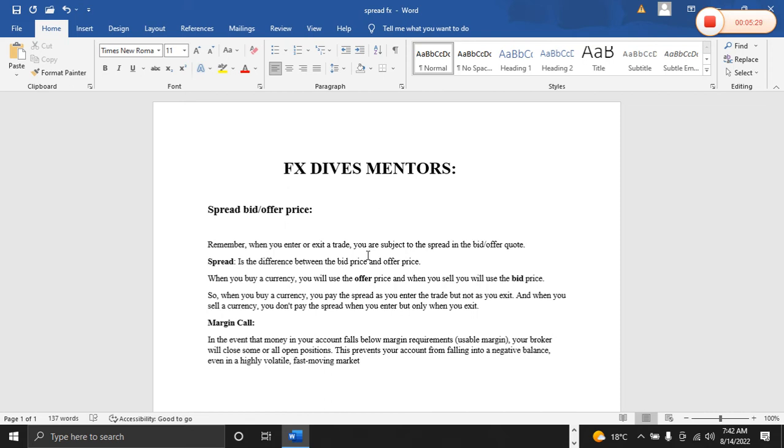Now in this process of your account going down, remember you'll be using a lot of free margin. Your free margin will be lower than your equity. Now in that process, the broker will either let you close your trades manually, or the broker can close your trades automatically, because of your margin level lowering, it can be 60% or 80%. It depends on the forex broker you are using. So that is what I was trying to explain about margin call.